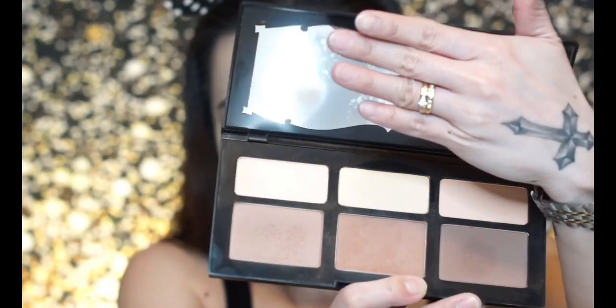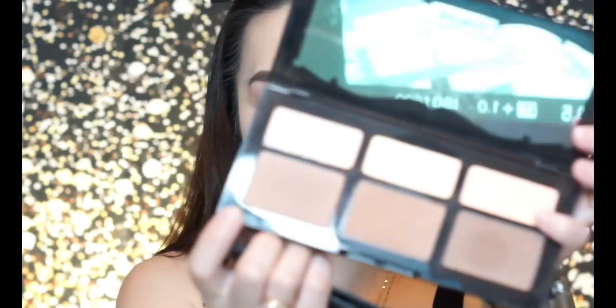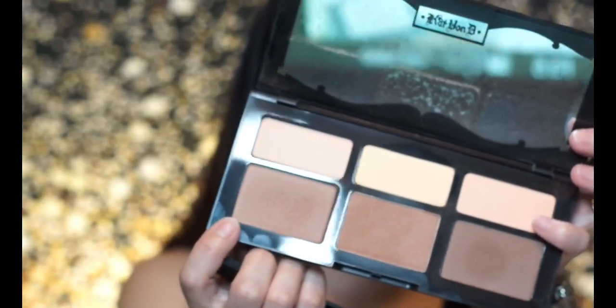Ayan. So we're gonna contour first. Okay, I'm gonna use my Narcita brush. Napakatagal na sa akin ito. And we're gonna use this shade right here. Medyo cool tone. Perfect pang contour.